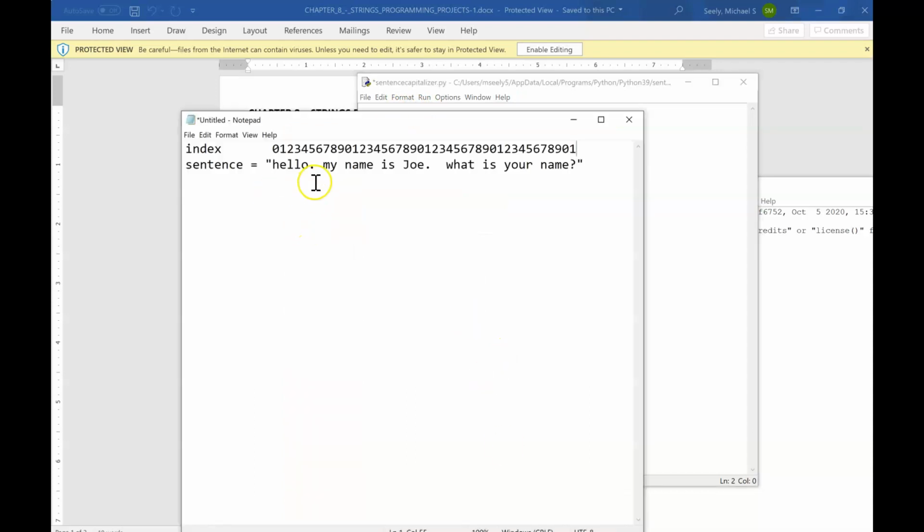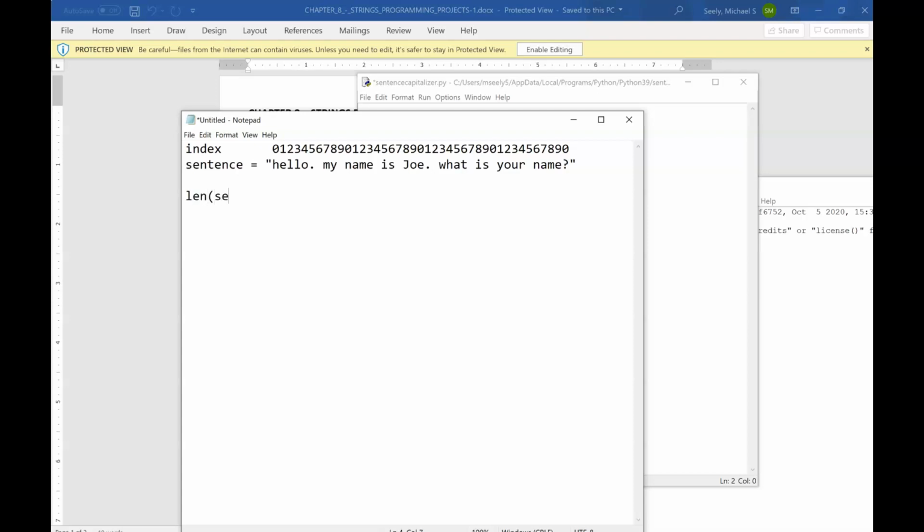So one thing to look at, actually that has two right there. One thing to look at is that sentence, let's see here, the length of the sentence. We're going to need the length of the sentence.